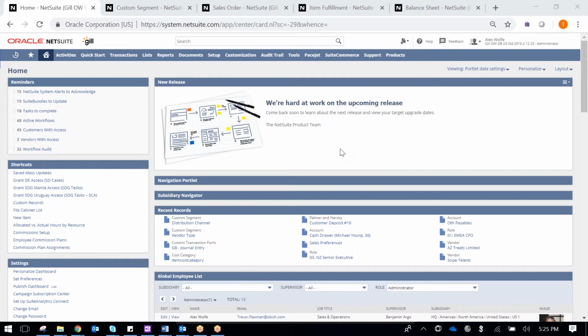You can now create an unlimited number of custom segments in your NetSuite instance, although creating many custom segments may cause a few issues. Normally, a custom segment will be created when it is a key driver of your financial data. A common example of a custom segment for financials would be something like a product line or a distribution channel segment. Custom segments can also be a great way to get managerial data.